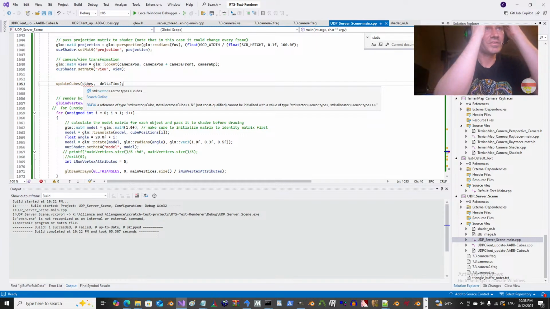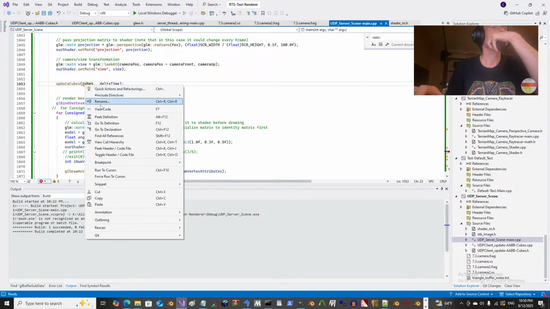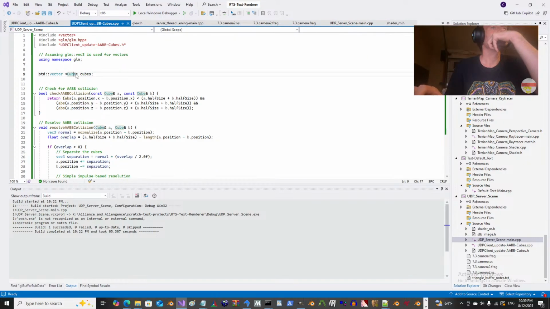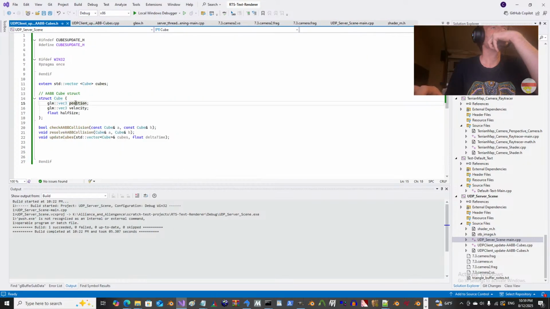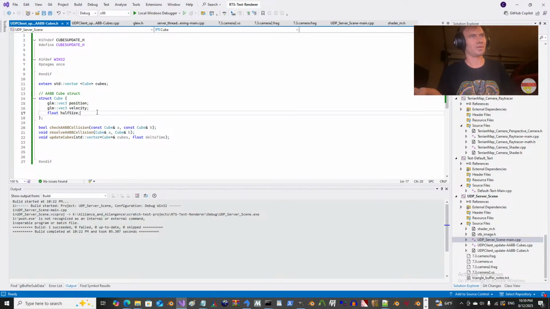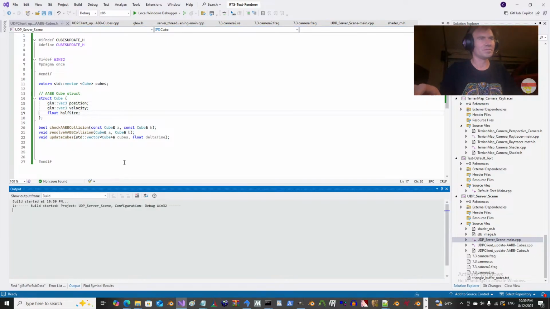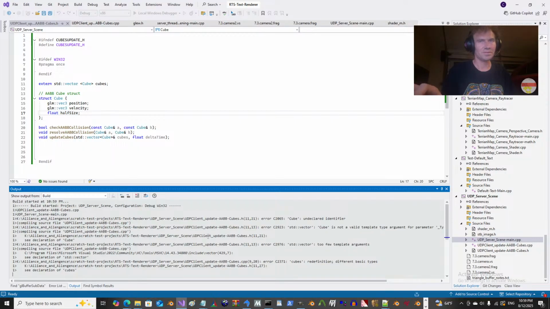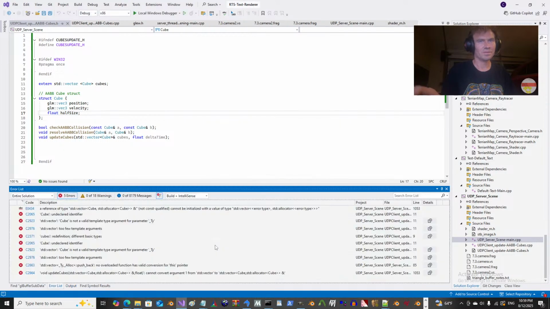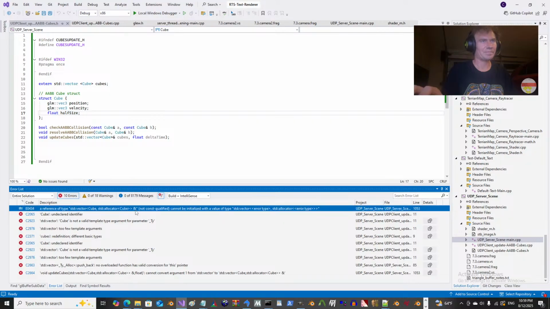A reference of type std cube allocated cube not qualified, cannot be instantiated of type std vector error type. You're an error type. Okay, just try to compile. Just see what it throws. Cube is an undeclared identifier. Uh-oh. We may have to rename a bunch of things.